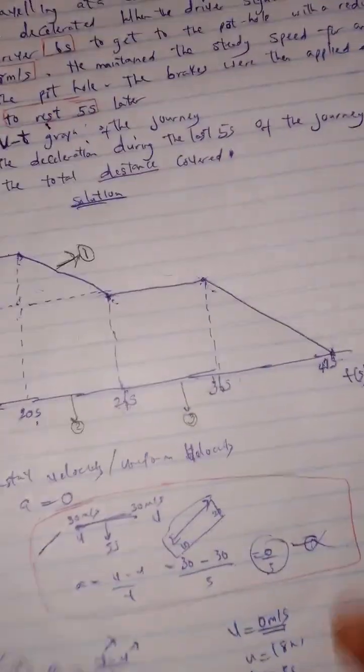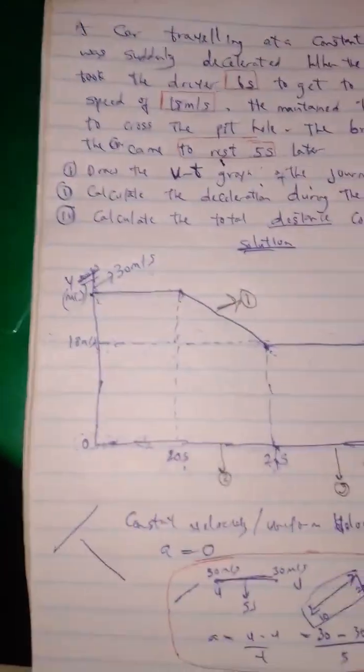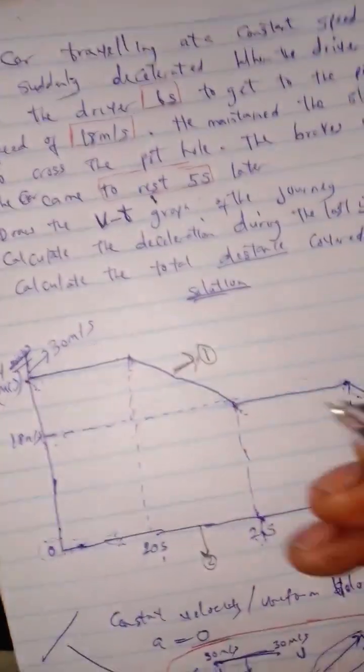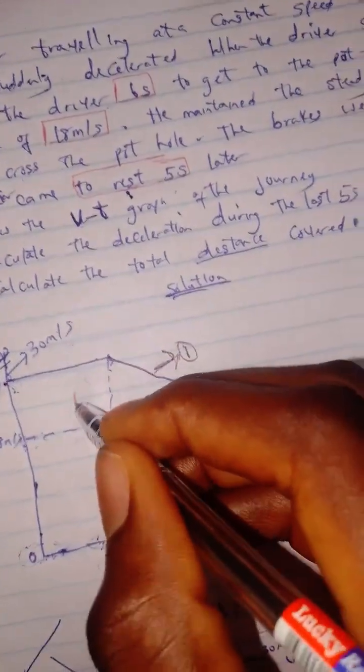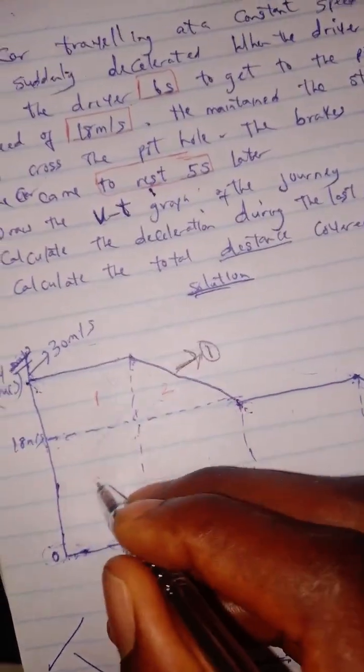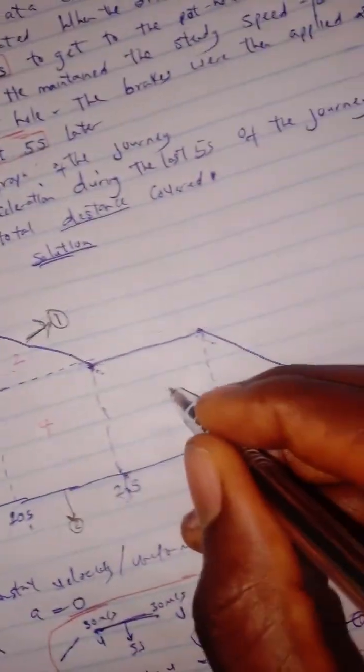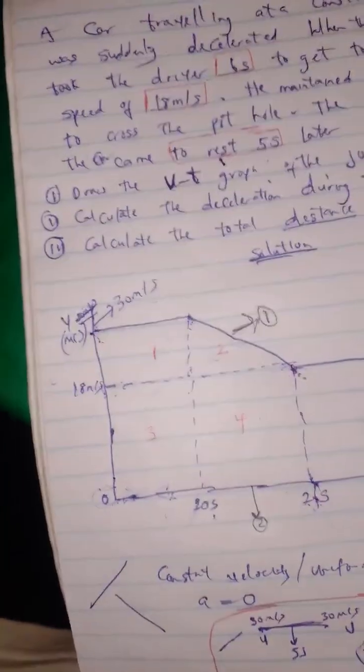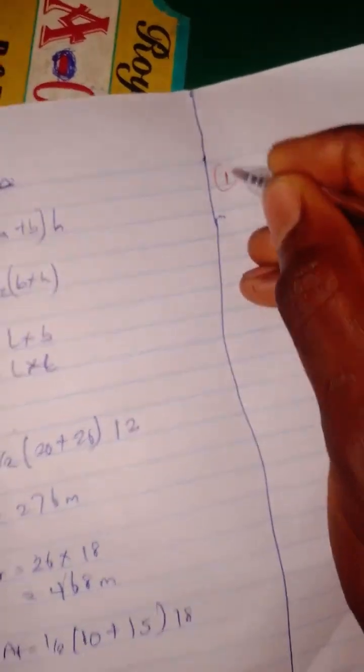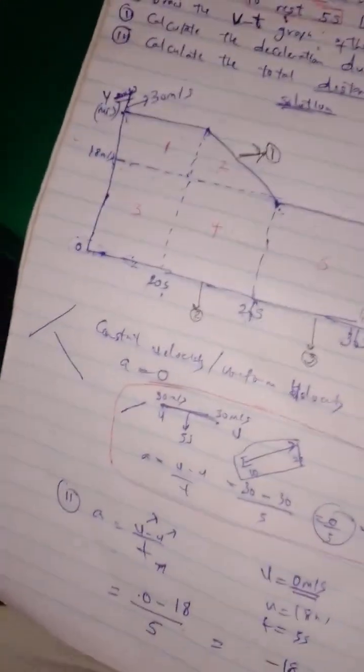Now let's do the splitting one. Splitting everybody into small stuff. Now let's take this side as 1. This side as 2. This side as 3. This side as 4. This side as 5. This side as 6. You see, I'm splitting into small stuff now. Let's do it. So I will write my 1 here with red pen, so you know that we are doing 1. So what is 1?